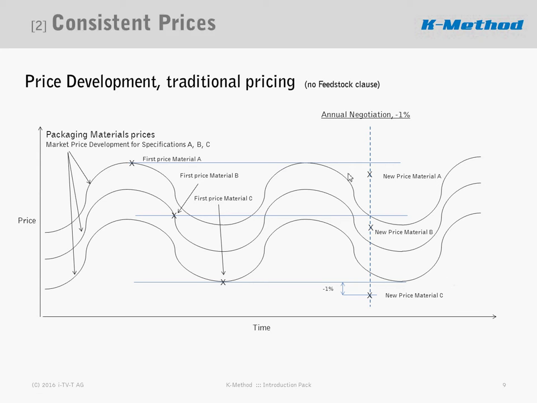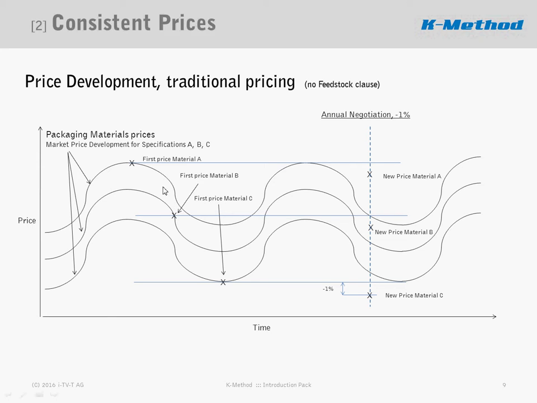Let's assume we have a cyclic market and we need a price for the material A. And material A is a very highly specified material. Let's say it's a label which has big size and it is very complicated. Maybe it has some features like many colors and hot foil blocking. So you will get a price, a market price for material A at this point, because the market is here and you're paying now a premium for the specification. That's all fine and nice.